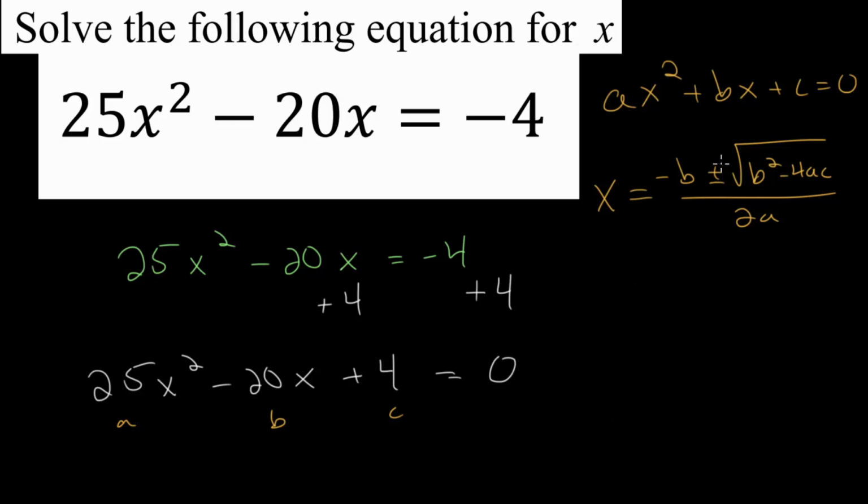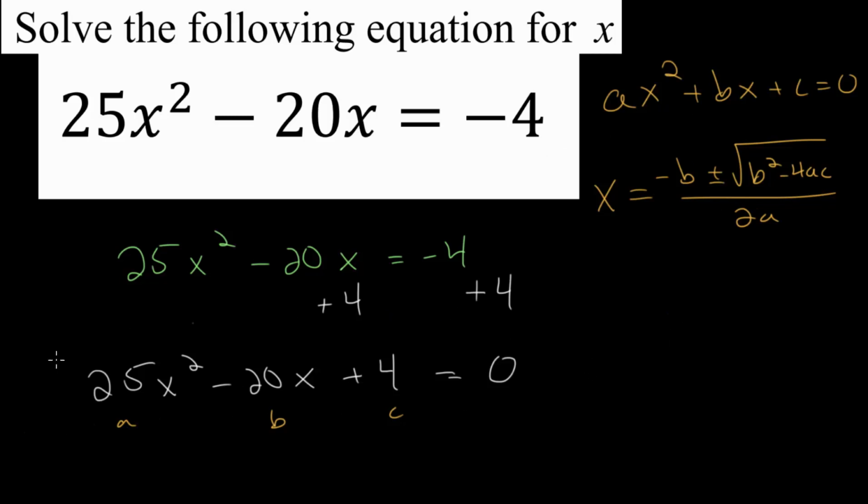And usually we will get two solutions. We will have the case where we add this square root term and the case where we subtract it. But there sometimes is a special scenario where the square root term is equal to 0, or we say the discriminant, this b squared minus 4ac, is equal to 0. In that case, we would only end up with one solution, though we typically think of it as a double solution. It's the same solution twice.